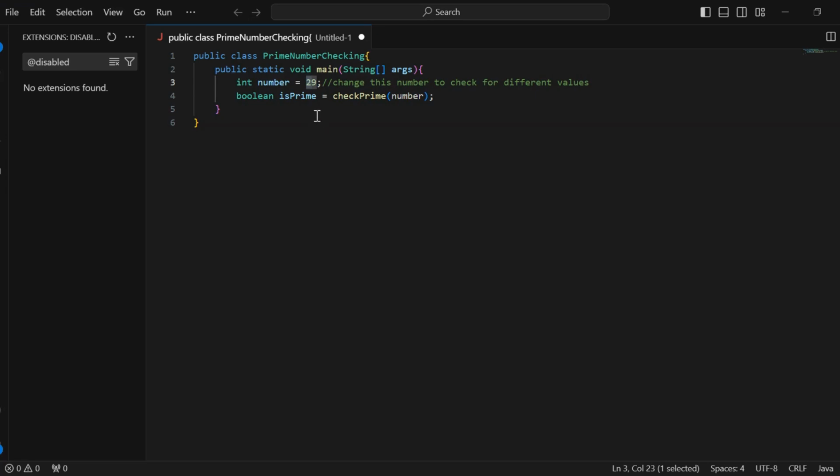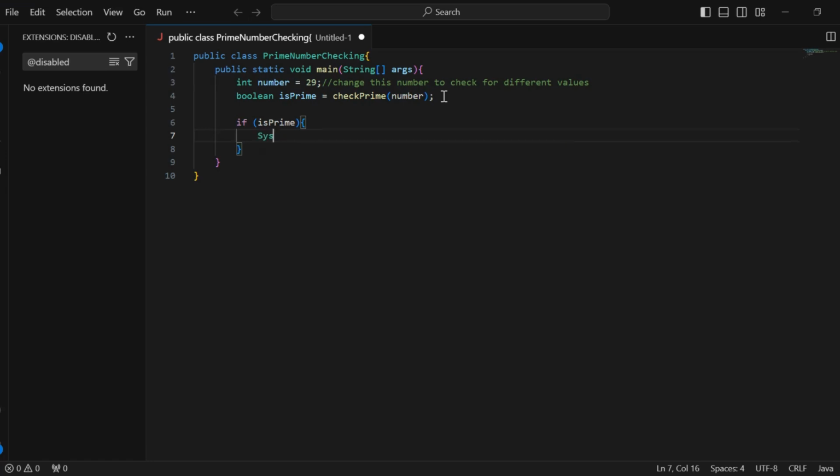That's why we are using an if else condition here. So write the code: if isPrime.